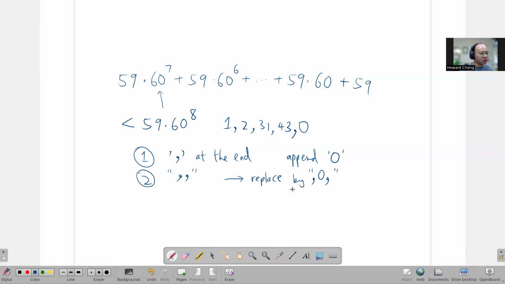If you do these 2 tricks, you might think that this is a little bit inefficient, right? You check this, append a 0. Then you scan through the list, possibly multiple times, because there could be multiple commas in a row. And every time you see 2 commas, you replace it by comma, 0, comma. And you might have to do this in multiple passes. And in some way, you can say, yeah, this is inefficient because you have to go through the string many times. But at the same time, we know that this string has at most 8 digits.